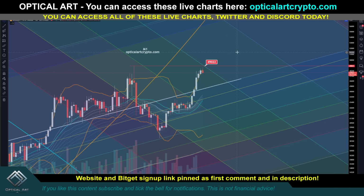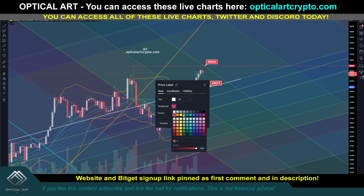This is another chart, M1. I did update this chart, added a fib channel line to it. You can see this was our previous high back here, the 11th of January. This coincides with the fib channel line. So again, a lot of resistance here at 49K. So it does look like there is potential for at least some downside to the targets I gave you, around 45,000. This shows around 45,500. Again, a lot of confluence. That'd be a point to chance a long.